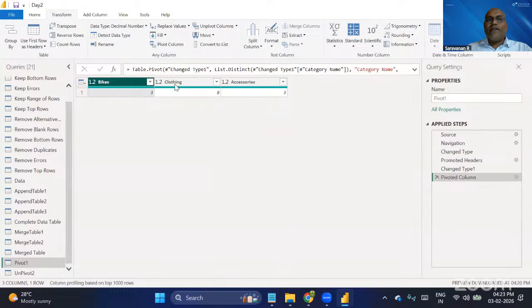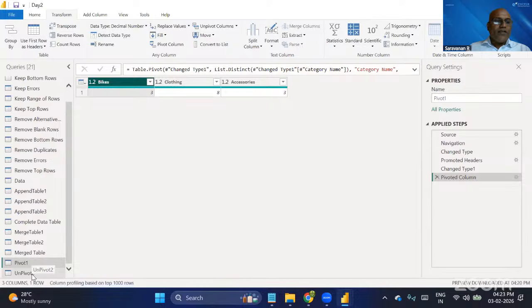So total bikes, we have the subcategory itself converted into values. That's it. Okay. Clothing, accessories, everything we will be having. This is how we can make use of pivot. In real time, you might be having a large data set. The only thing you need to understand as a human is in which pattern we have to clean it when we deal with pivot and unpivot. There are some tricks also. For everything there is a trick also. We can learn that also.